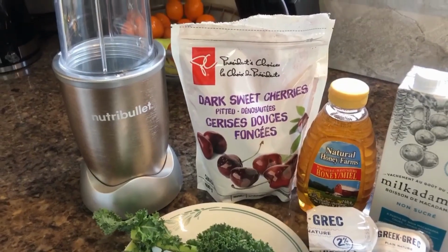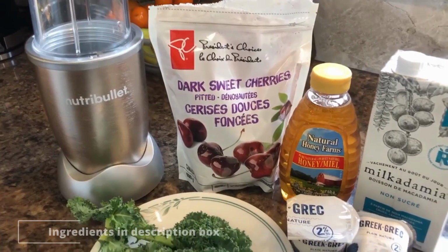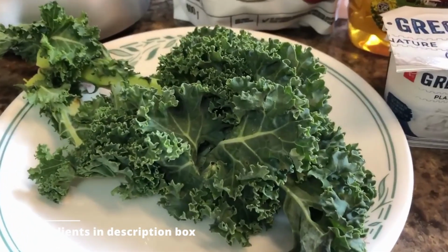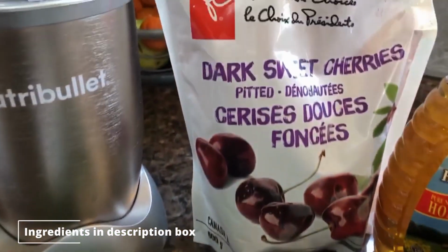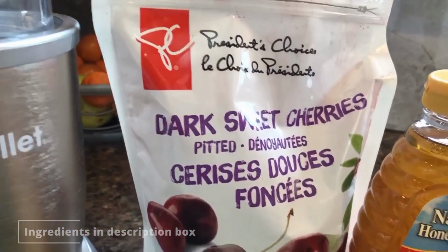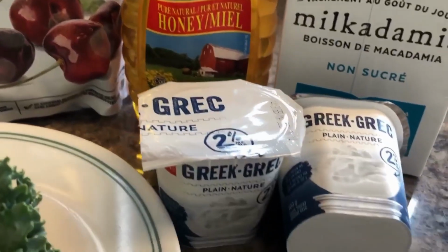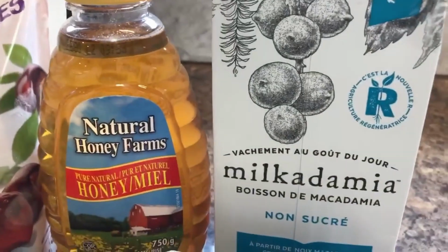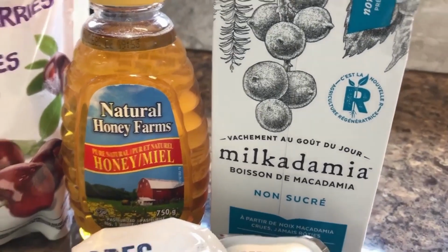We are going to make macadamia cherry smoothie. And these are our ingredients: kale, dark sweet cherries, Greek yogurt, honey, and macadamia beverage.